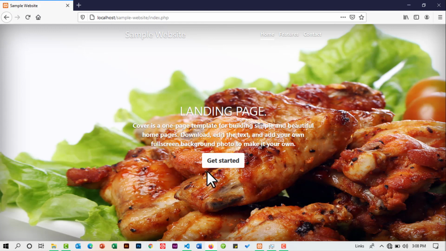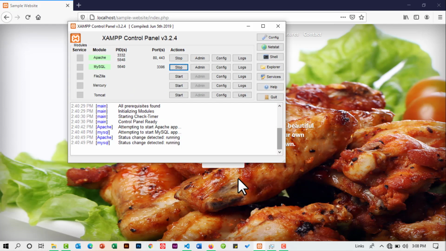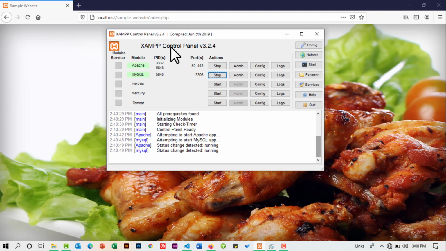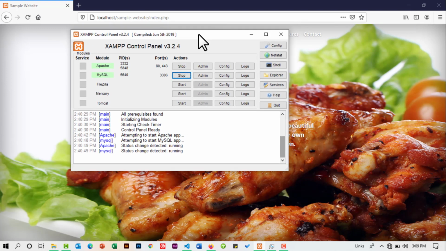The first thing that I would like you to do is to download XAMPP or WAMP if you have not yet done that. In my case, I will be using XAMPP. I have already downloaded it. It is free, you can get it from the internet, install it, and then start the XAMPP control panel. Here you need to start the Apache and the MySQL. They need to be in green like you can see here.